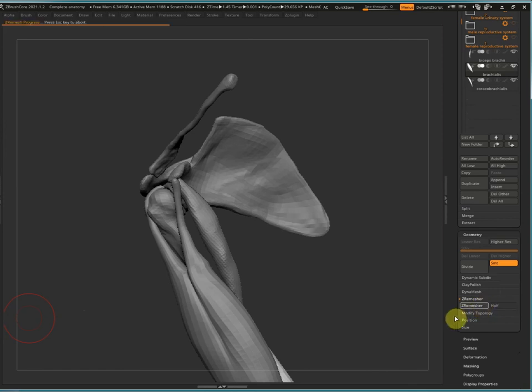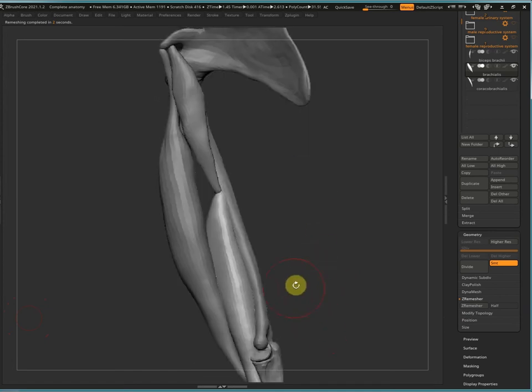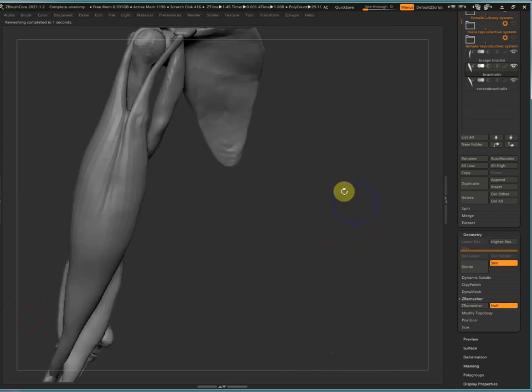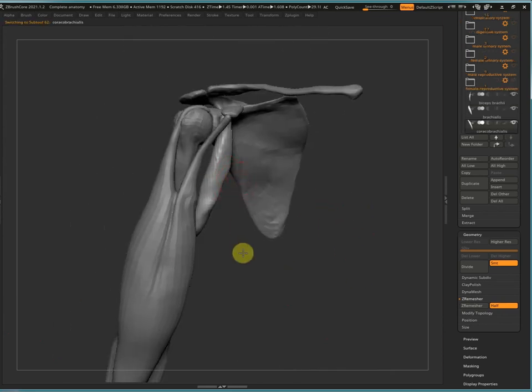Let's just wait for it. Once everything is done, just double check our mesh. If it's below, too dense, press half and then zero mesh. Okay. Go back to the brachialis, the coracobrachialis.